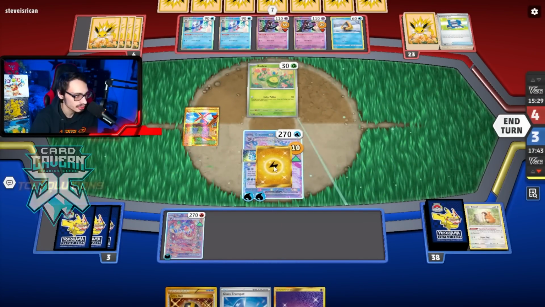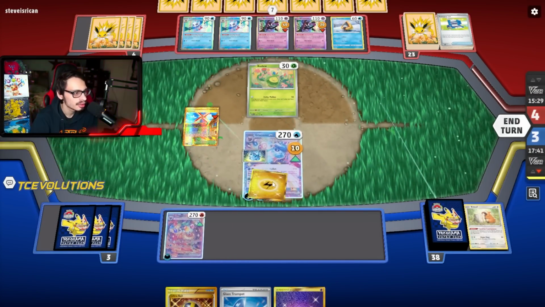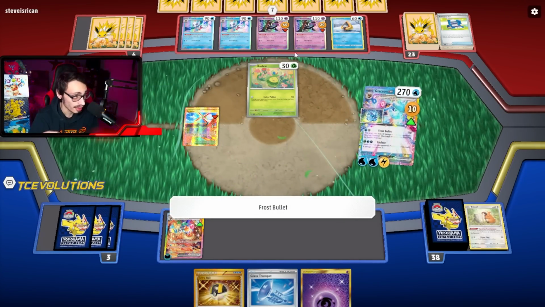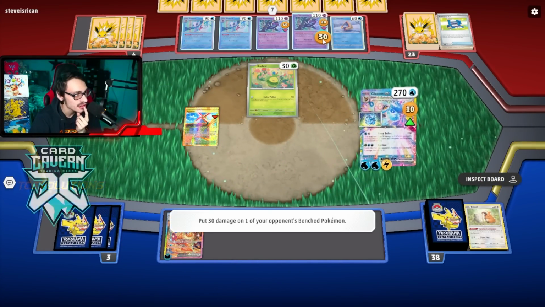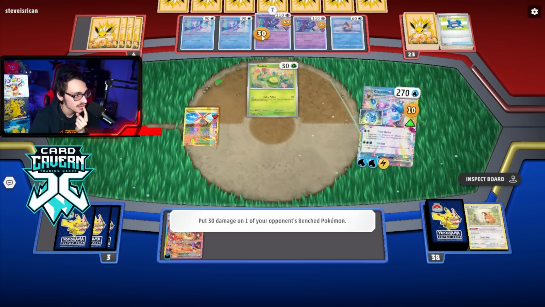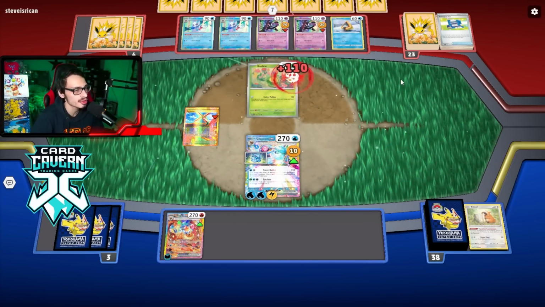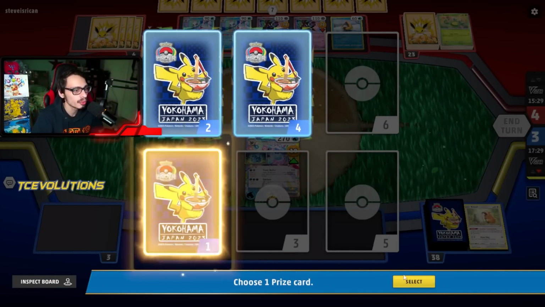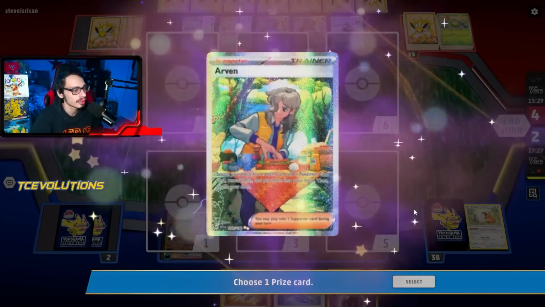Okay, well... I'll choose the active, I guess, sure. I don't even know if it matters if I put this 30 damage. I guess we'll put it on the Munkidori, because he's going to take a ton of damage from Froslass. We're going to force him to move the damage off their own Munkidori here. They only put one Darkness in play, unless they Crispin. Okay, we got an Arven.